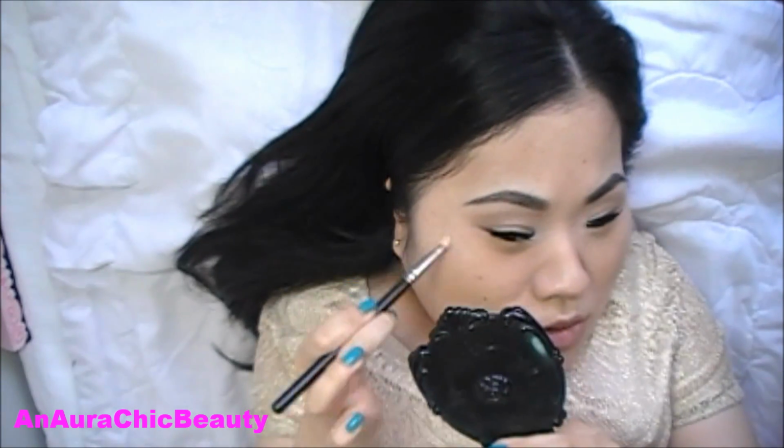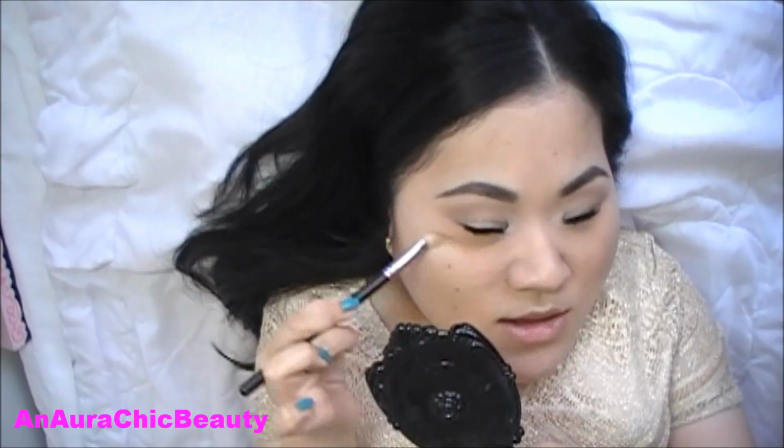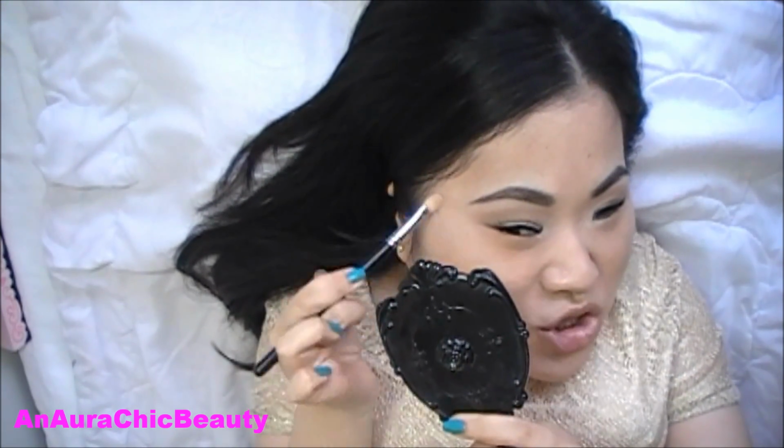For the cheeks, I'm going to use the Pearl Crushed Metallic Pigment again, but with my 217 brush, and just dust it onto the tops of my cheekbones, just for added shimmery glow, and to give it more dimension since I'm using nude colors on the cheeks.